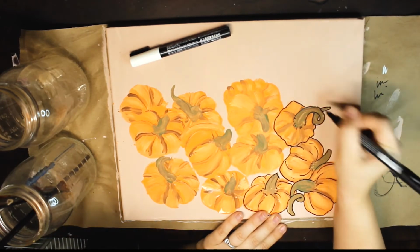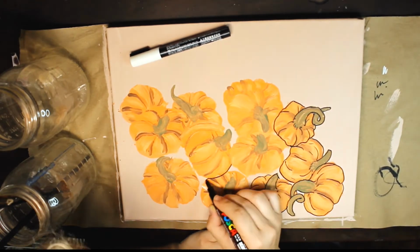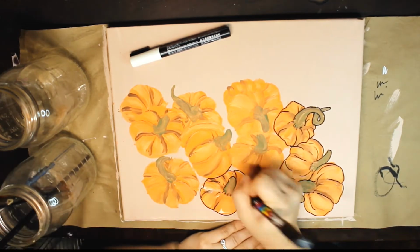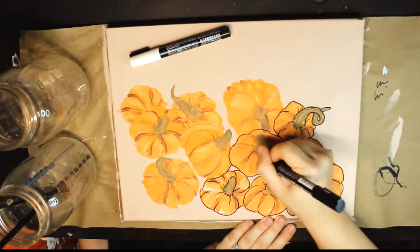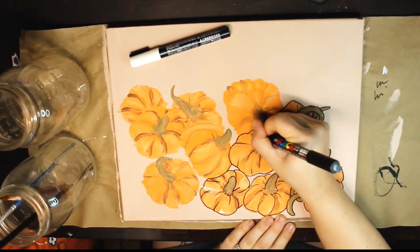I love doing the curlicues. They're so much fun. But I was so meticulous about this section of the painting, making sure that the lines were looking really good and in the right places and balanced, that I actually had to speed this up pretty good.